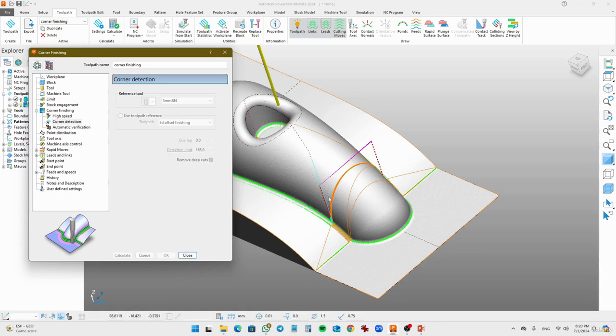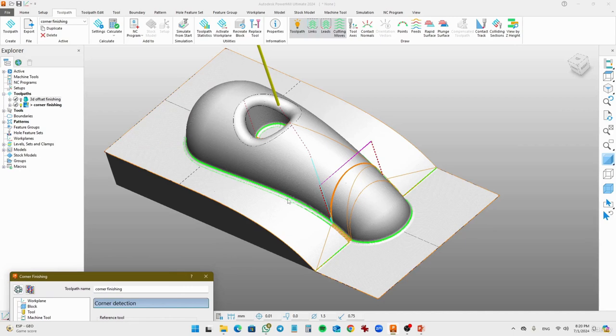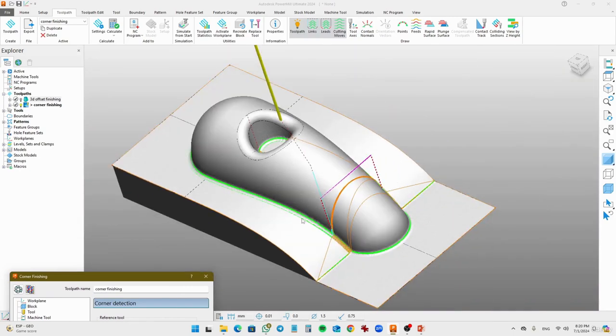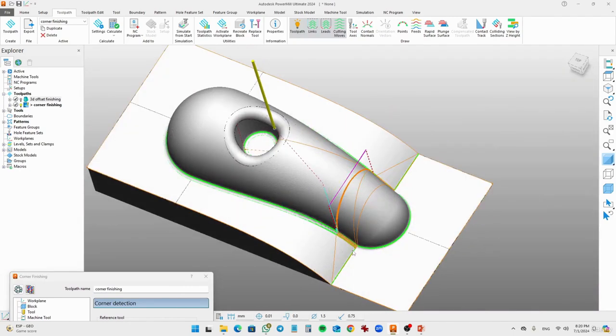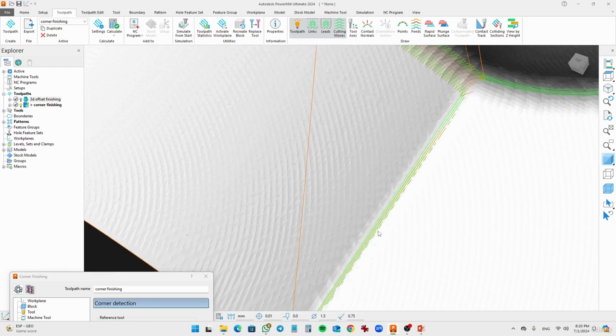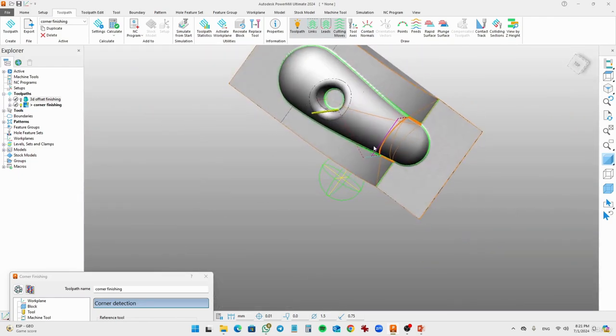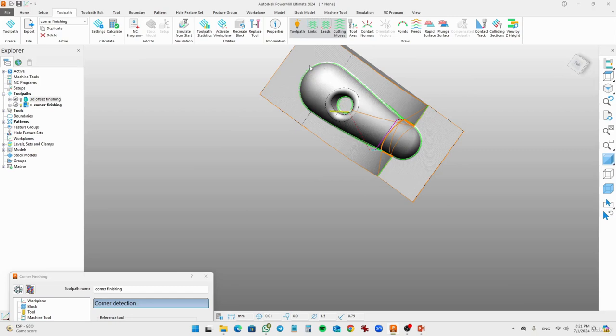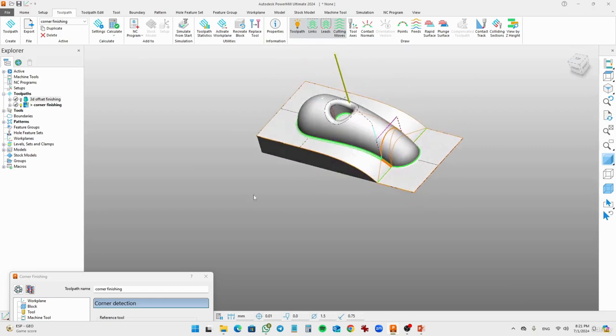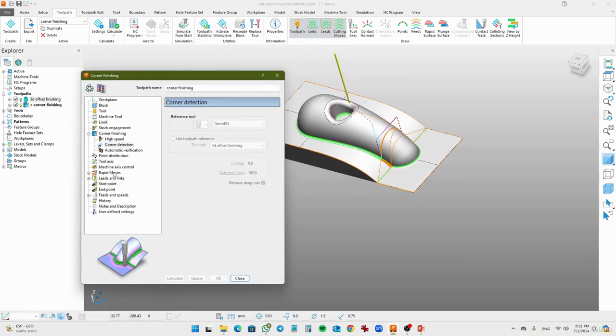And what you see over here, it just creates the toolpath around the corners only, okay? So as you see over here, this is the corner, this is the corner, and this is the corner. So just work around the corner edges, okay? So let's go and add some links to it.